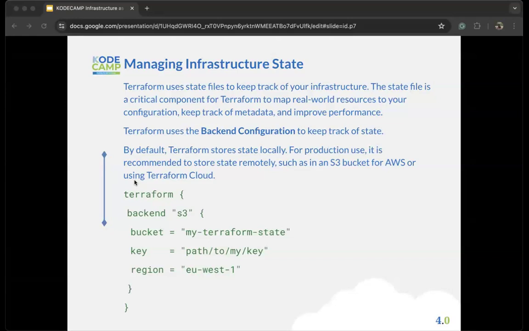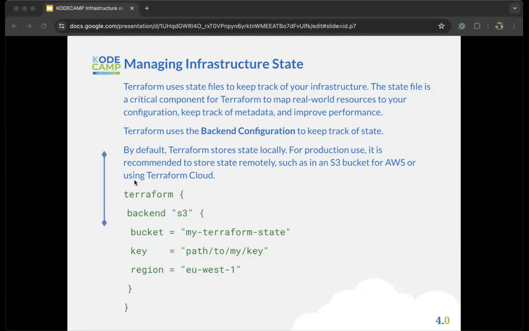So we see here how we can specify the backend, where the state file will be located or will be sent to. So you can create an object storage location depending on your cloud provider. Here in AWS, our object storage is S3. We have a different object storage in Azure. Please, if you know what that object storage is called, drop it in the chat.